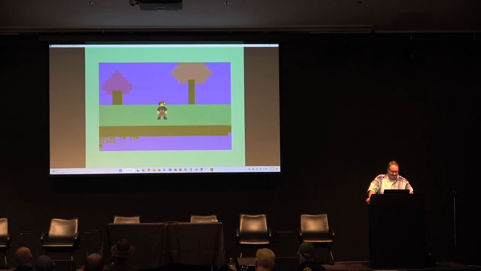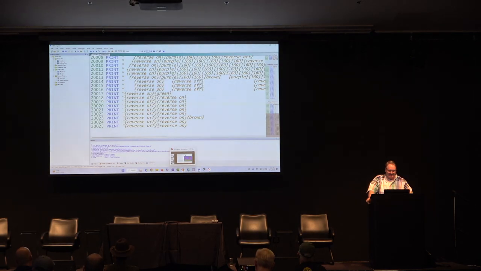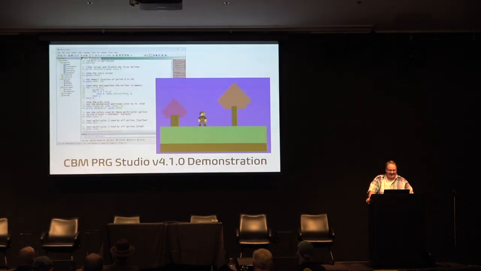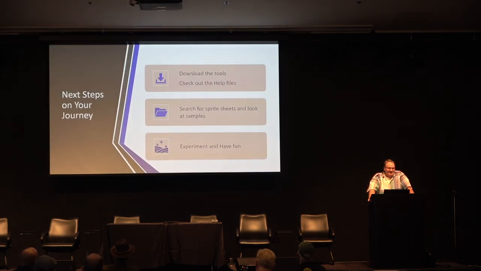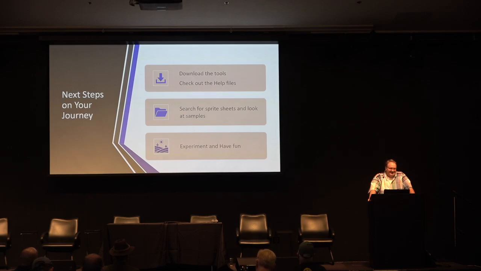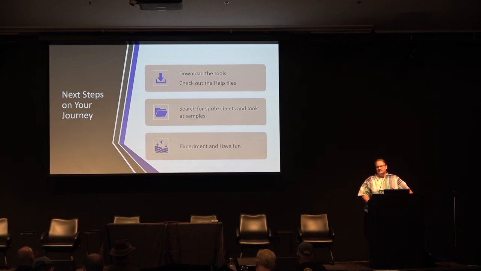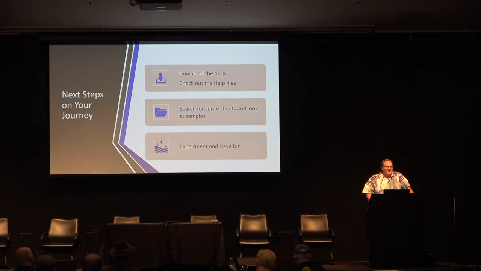We're almost wrapped up. I want to mention a couple of books I found really helpful as a kid and referred back to when building this presentation — two pretty amazing books if you want to check those out. Feel free to download the tools. Download the Excel files if you want to use Excel to create sprites. I highly recommend CBM PRG Studio. If you start Googling, look for sprite sheets — that's what we saw in SpritePad Pro with a whole lot of different poses. Watch out for the Minecraft ones that are 32 by 32. Continue using these tools — you can be much more effective with modern IDEs.